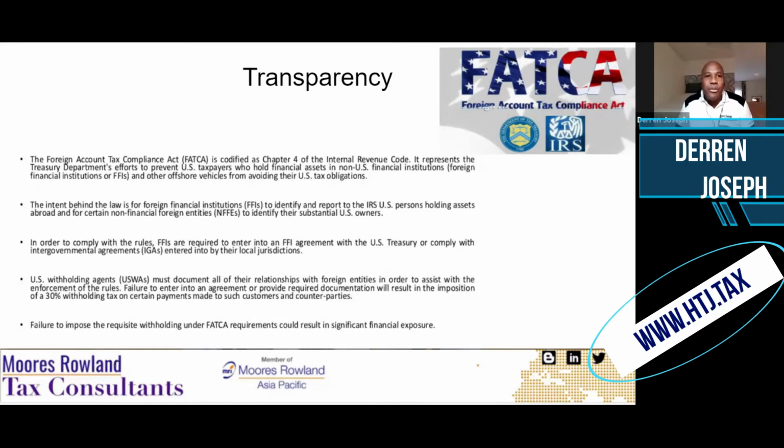What it means is that financial institutions outside of the US are required to go through their accounts and identify anyone they suspect of being US exposed. That applies even if the person does not self identify. A lot of us have multiple citizenships. I do, I'm sure many of you do. Even if you use one of your other citizenships to open a financial account, if that bank or financial institution suspects that you are US exposed, they are legally required to still report you to the IRS. So it is something to bear in mind.